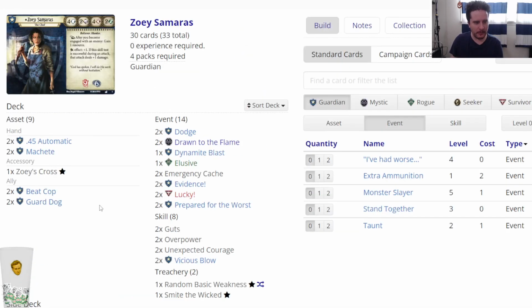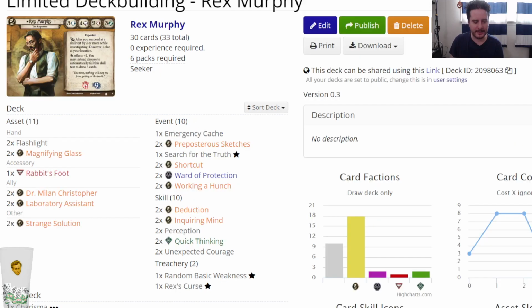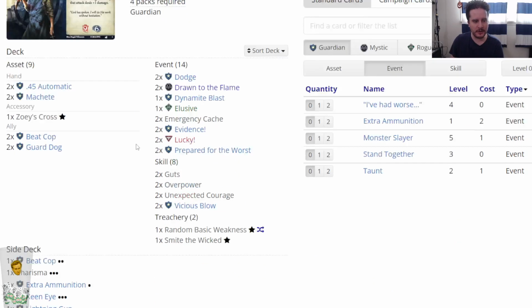Sweet. All right, well, there you have it. The discussion and build of 2 decks for limited collection for Dunwich Legacy, for Rex here and Zoey there.